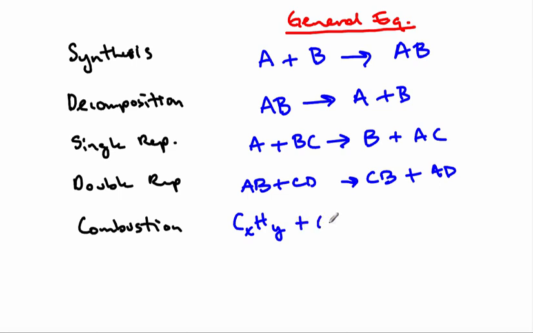But when you burn something, when you combust it, you're combining it with oxygen. And when you burn a hydrocarbon, the vast majority of the time you get carbon dioxide and water. So the dead giveaways for a combustion reaction is you should see oxygen as a reactant, and then CO2 and H2O as products. And you've got a nice sheet that we went through in class that had you practice this, so hopefully this won't be too much trouble for you.